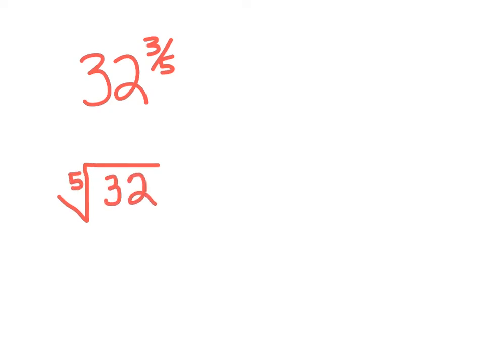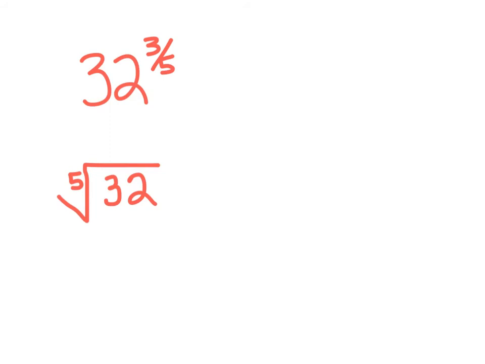Let's do 32 to the 3/5. Okay. So again, you could solve it. I want to know if we could rewrite this in at least 2 different ways. So the first way I could rewrite it is with a radical symbol. This is called a radical. And I know I am starting by doing the 5th root of 32. What times what times what times what times what is 32?